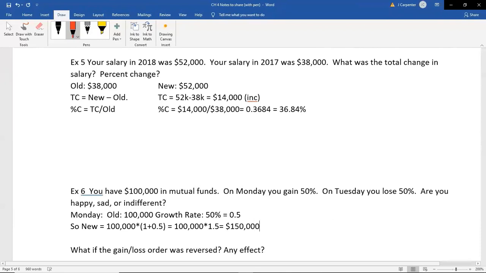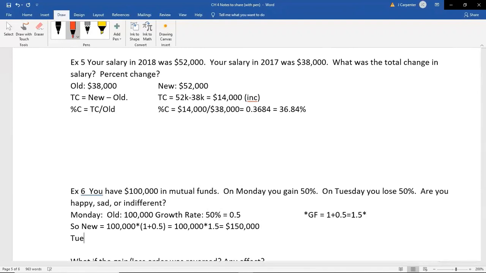If you do that product. There we go. So here's the thing I said I wasn't going to write originally. Because we have 50% growth, the growth factor is 1.5, 1 plus 0.5. So our new was our original of $100,000 times, now we have 150% of that value. That's what this says. Having a growth factor of 1.5 says that we now have 150% of what we used to. We gained 50% in addition to the 100%, meaning we now have 150%. All right, so that's the end of Monday.